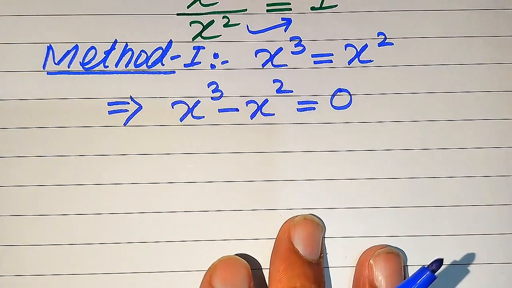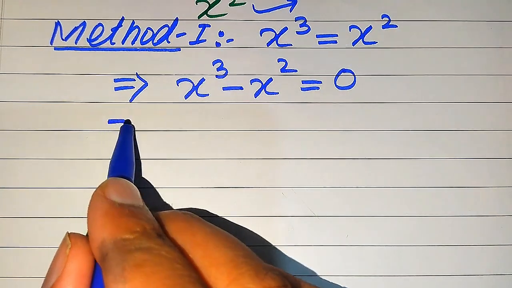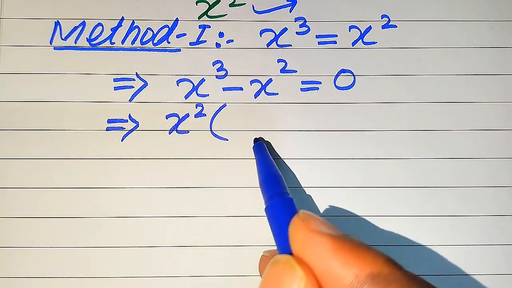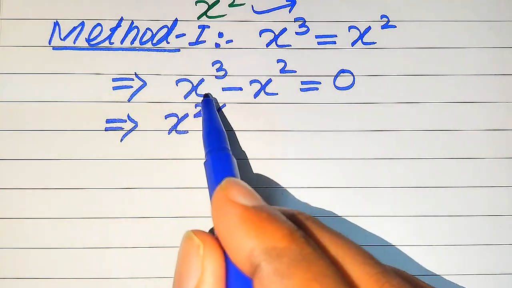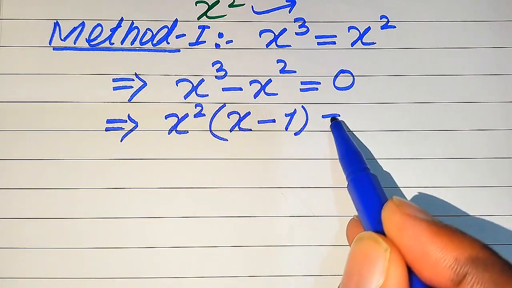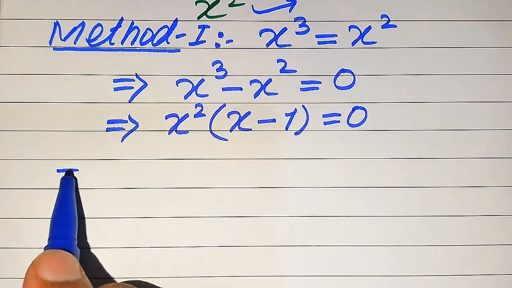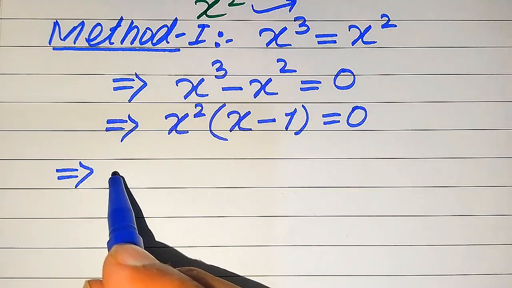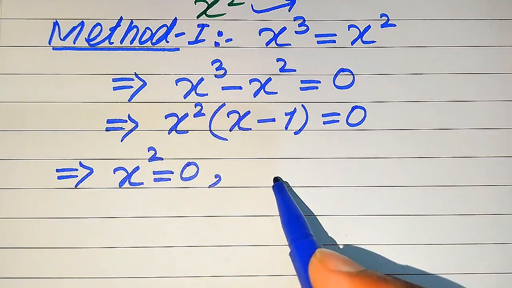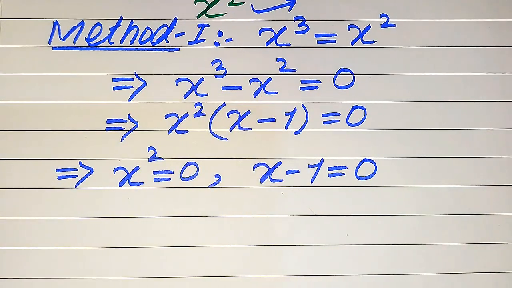And now in the next step, you see here we have x squared as the common term which lies in both of these terms. So when we take common x squared from here, then we get the remaining values: from here we get x only, minus from here we get 1, and this whole equation is equal to 0. And further, in the next step, we need to divide this equation into two cases. The first case is we write x squared equals 0, and the second case is we write x minus 1 equals 0.